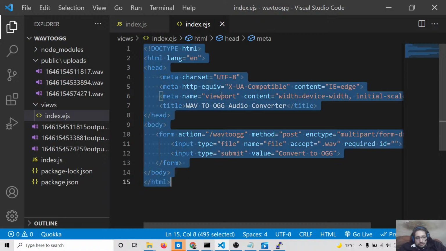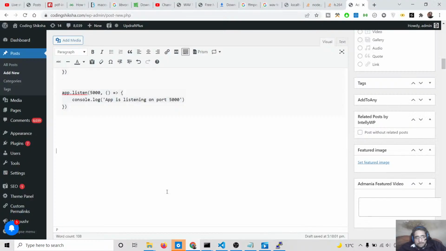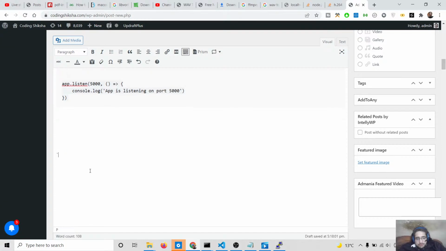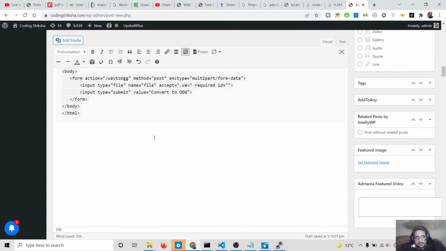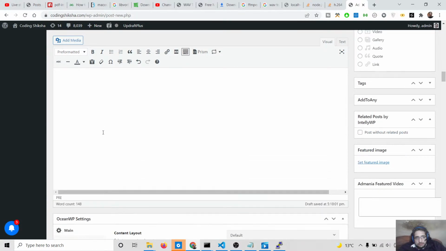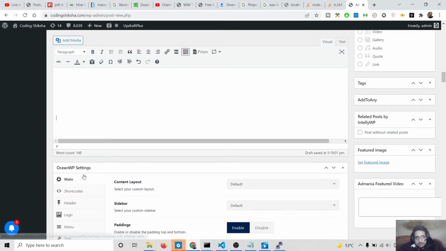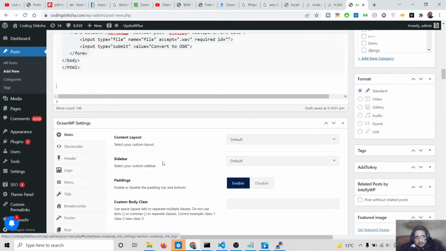After that, just create an index.html in the root directory and paste this code. This is just an HTML form. So this is all the source code that you will need.